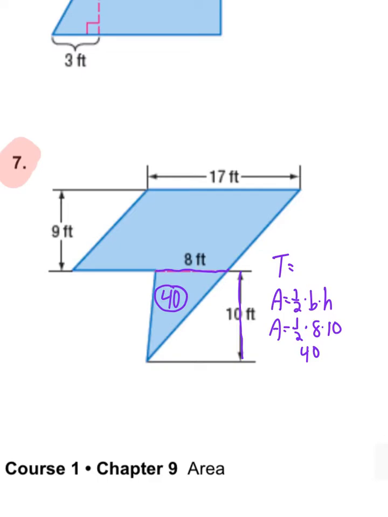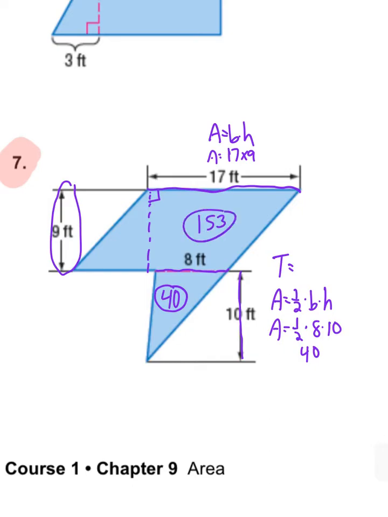Now remember, the area of a parallelogram is base times height. So for this one, let's say we use this whole top here, which is 17. And the height would have to go straight down because it has to form a right angle. And notice they give it to us over here. So the area is base 17 times height 9. If we do 17 times 9, you get 153. So the parallelogram has an area of 153.